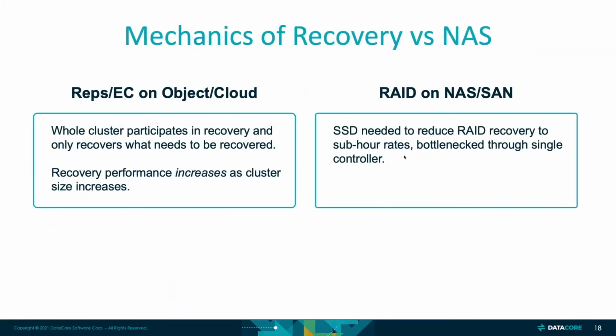How about the mechanics of recovery versus NAS? We talked about NAS and the overhead, but what is that? What's actually the difference when an issue is encountered? The main difference here is that in the case of object storage, especially a well-architected solution, all of the nodes in the cluster are going to participate in this recovery process.